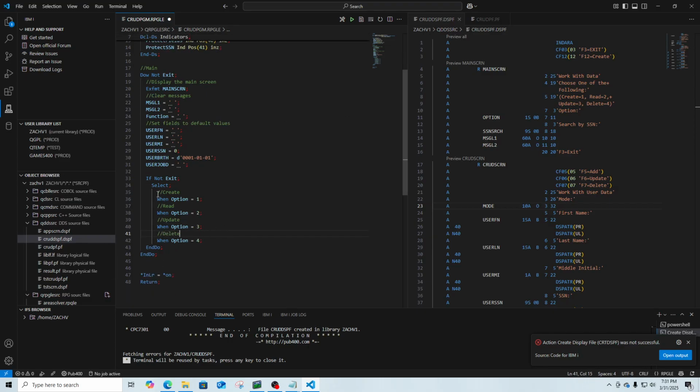So this is going to be our logic for choosing which CRUD operation we're going to be using. So we'll start out with our create. And we can also do an other, so we can say other as our default, and if there's an other, then we'll just put something like it's an invalid entry.